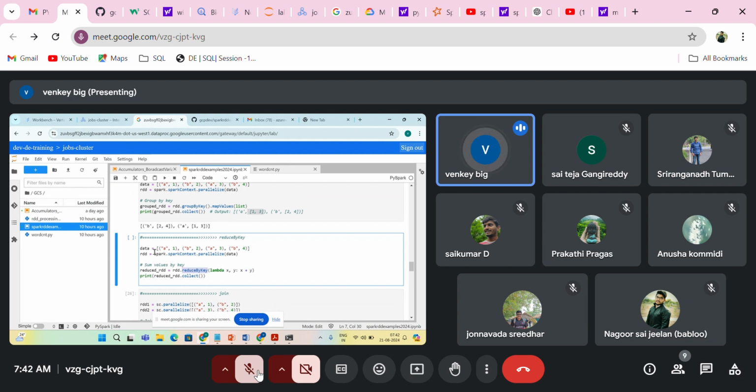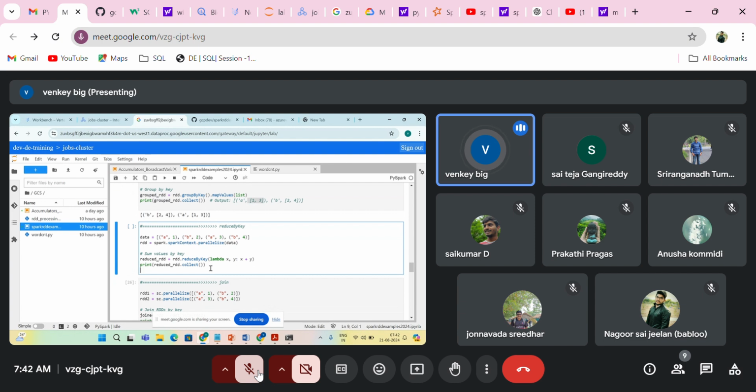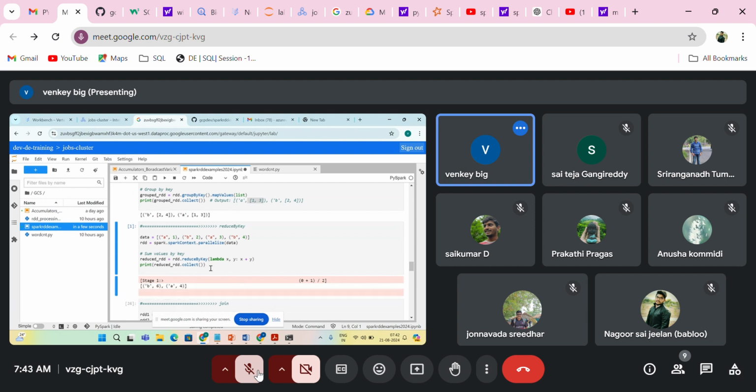Here you have a1, b2, a3, b4, and once you use reduceByKey, it will group and then do the aggregation for you. Let me quickly run it and see.